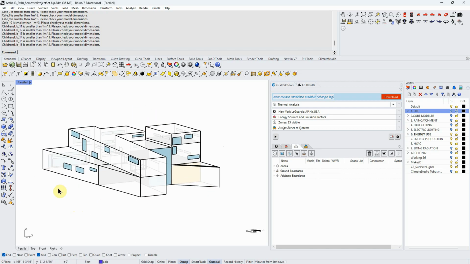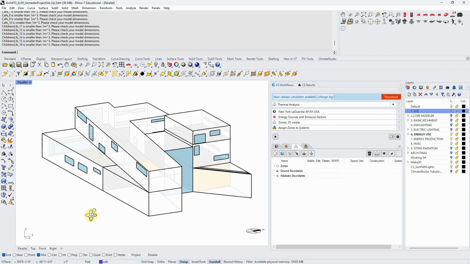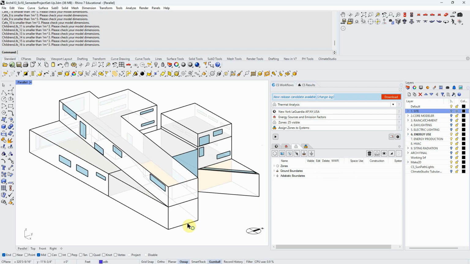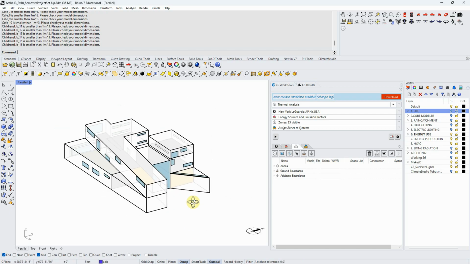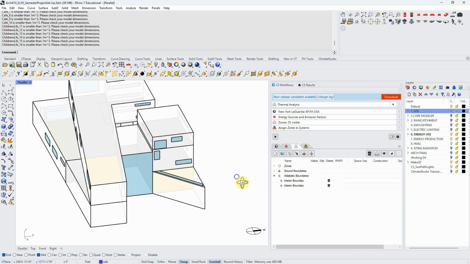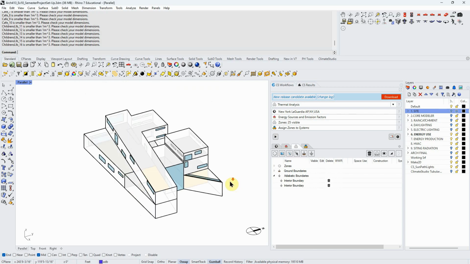I can tell that the zones seem to be working. They're white, right? And the windows are blue without a red border, which means that they're coplanar with the exterior surfaces of the zone. I do see these yellow adiabatic surfaces here. Let's just start with that. No, actually, what I want to do first is run a simulation straight out of the box. They're saying this was set up as they ran it, and let's see what happens.